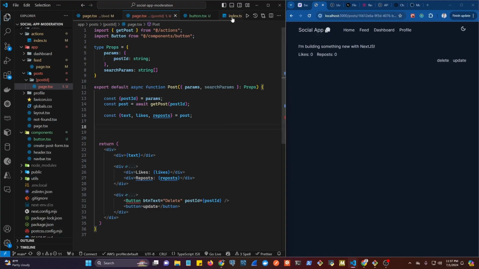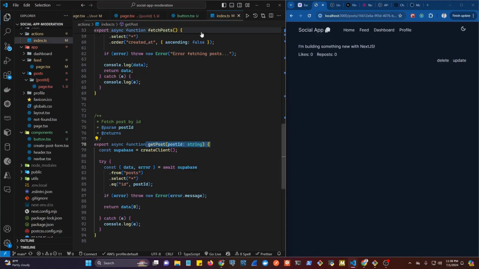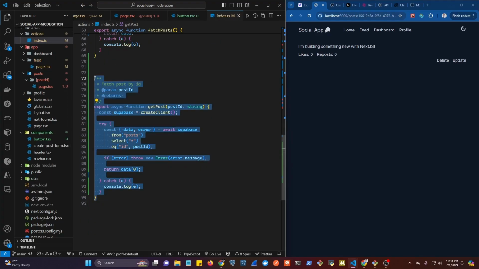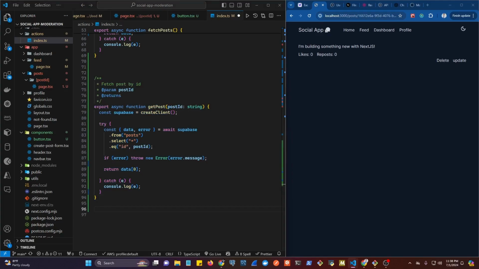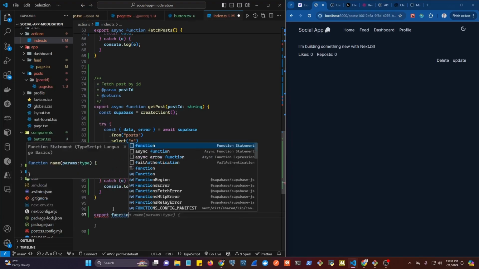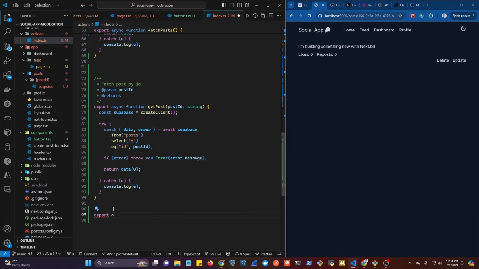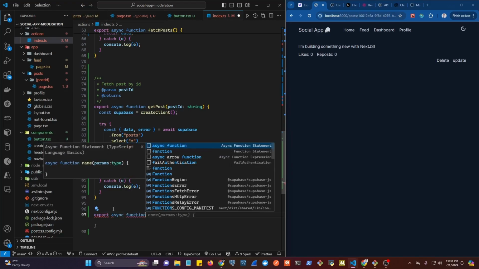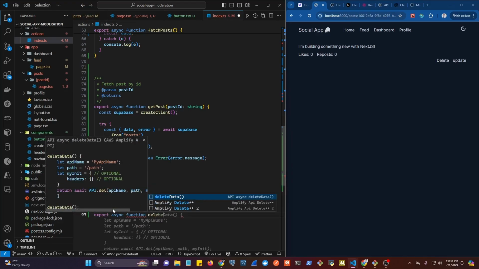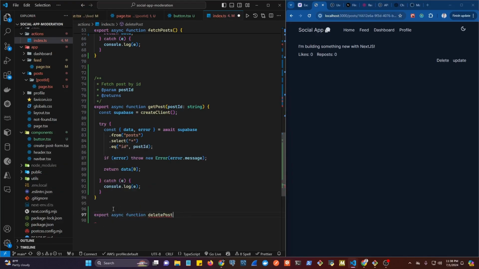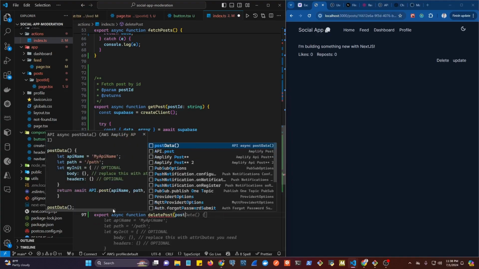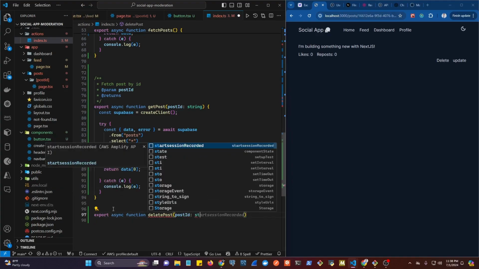Let's save this file for now and head back to our actions. Right under the fetchPost, we can call it deletePost. So let's do export async function deletePost. This one is going to take in the post ID of type string.